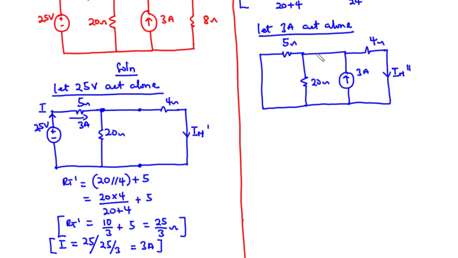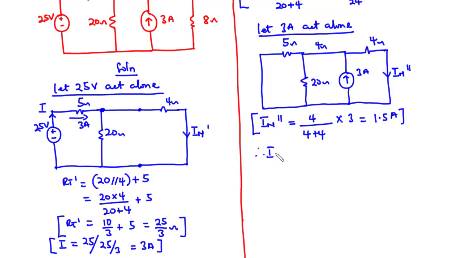Now because the resistors are of the same value, then it means that the current flowing through each of them is basically going to be half of this value. Therefore the current IN prime prime is basically 1.5. You can as well calculate using the current division rule. You have 4, which is the combined effect of these two resistors, divided by 4 plus 4, and then times 3. So 4 divided by 8 is half, and then half of 3 is 1.5. So we have IN prime prime to be 1.5.